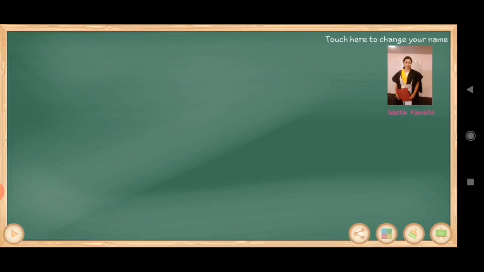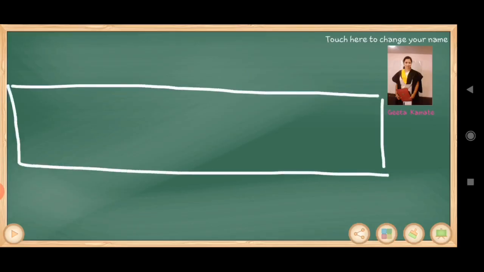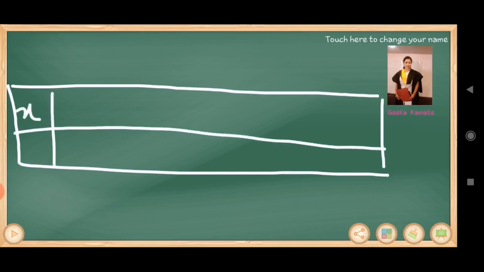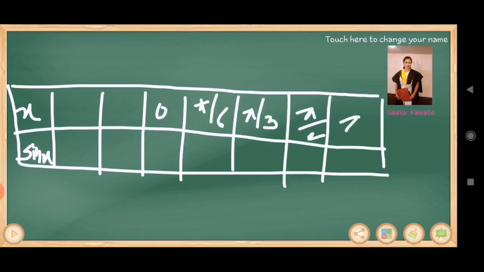Suppose this is the value table I'm having. Here I'll take x belonging to the domain and sin x value belonging to the codomain. Suppose you have here 0, pi by 6, pi by 3 (60 degree), pi by 2, pi and so on. On this side minus pi, minus 2 pi and so on. Some values I have taken.